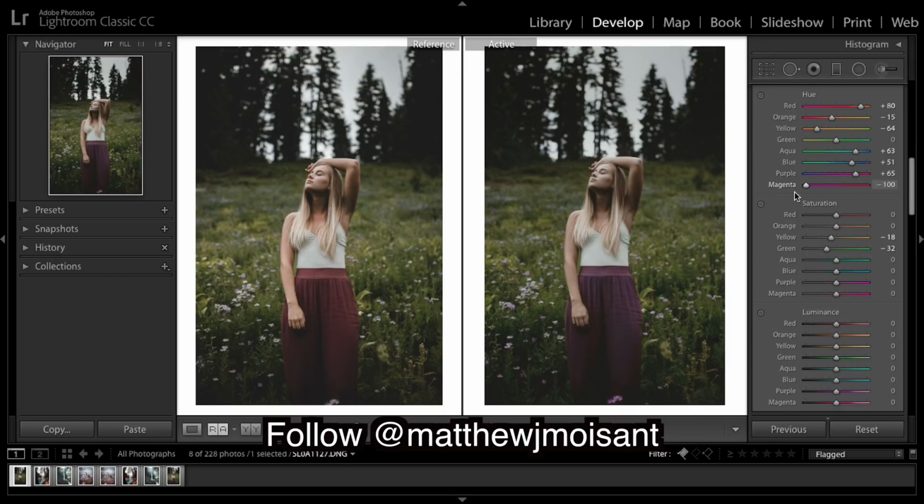And magenta, really affecting that skirt. I'm going to bring it towards this direction. I think that looks closer. And saturation. Saturate those reds quite a bit, I think. So that skirt is looking pretty close already.